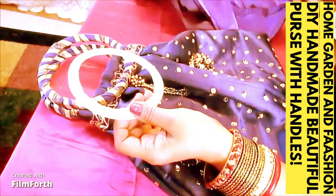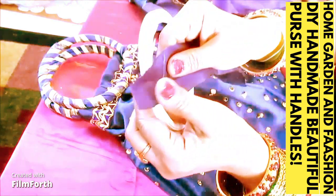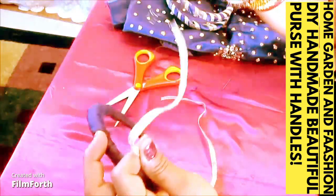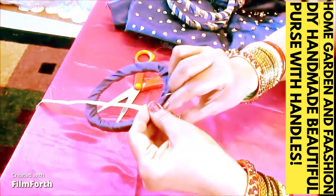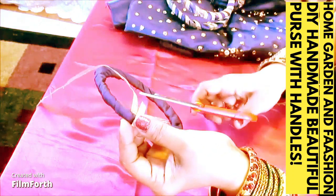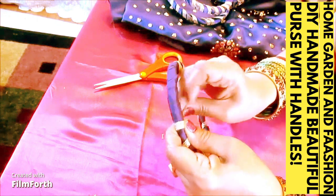Now after you have the ring, as I show you, you cut your 2-inch silk fabric and make sure you burn the edges in the fire, and then you go in the ring like this. Get it long enough so it goes all around like this. You have very little left, so get a trim, and first you tie it here. This edge also, if you burn it a little bit here is good, otherwise it will fray. So like this you secure it, and then the rest.